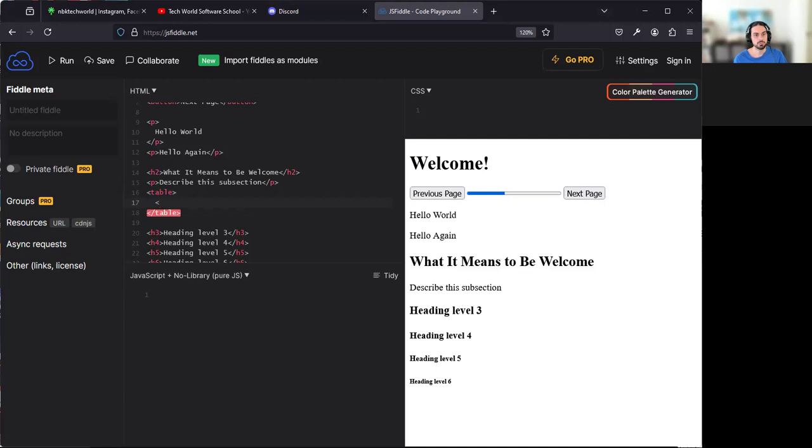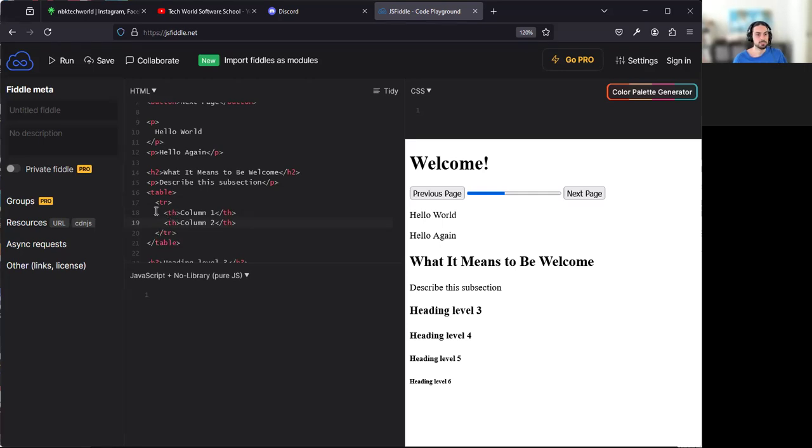So to create a row here in the table, add tr, and then close it. The tr means table row. Okay, we're going to create a row. Let a row have cells. So the first row is special. You could use what's called th, table head. So let's say column 1 here, and then close it with th. And then this is the first cell. And then you can do another one, th column 2.